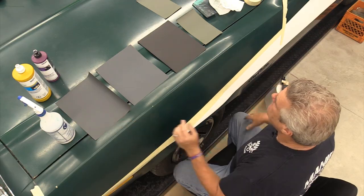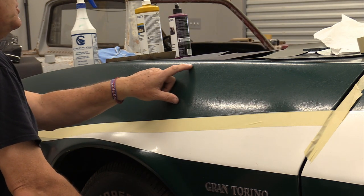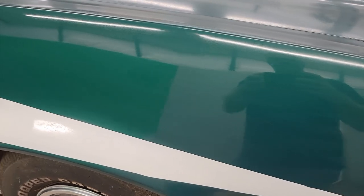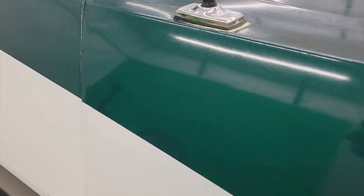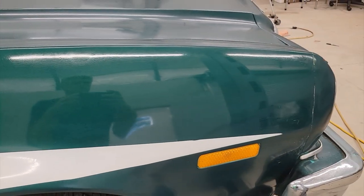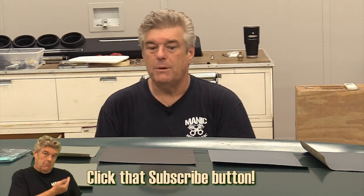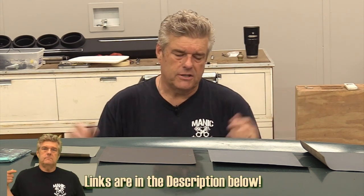What I'm going to talk about now is the paper. Number one, what I always start out with is usually a 600, but I found on this particular car when I went to the 600, it wasn't cutting enough of the scratches that you see in the finish. The other side that I'm showing you a little bit of video of right now, that side I went all in with 600, and I did it three or four different times, and it never quite cut enough. Then I moved back to a 400 wet sandpaper. I like wet sand. It's a little bit messy, but then again, so is the dry with all the particulate in the air. It's going to be bad for you with that floating around. You'll want to wear a mask when you're cutting the paint off with 400 or 600, because you're just going to have a lot of dust.